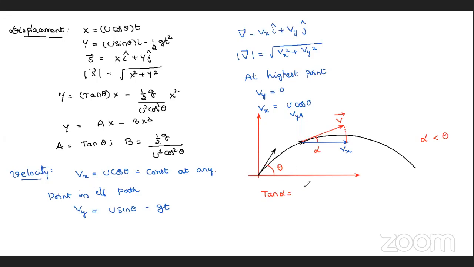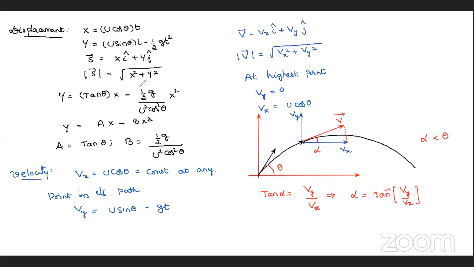Vy, very good. Vy, opposite side, very good. And adjacent side, I think you can say it is very simple, Vx. Yes, good, Vx. So from this, you can find out the alpha also. That implies alpha, very simple. You can say that equals tan inverse, that is Vy by Vx.